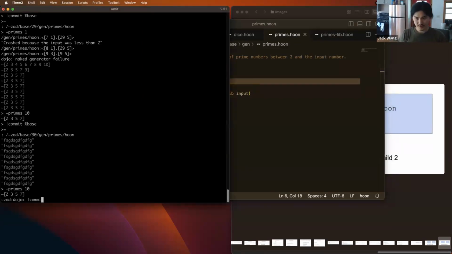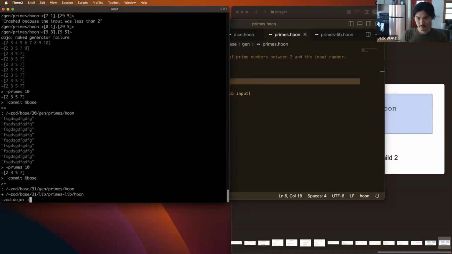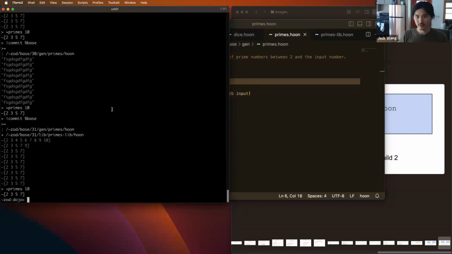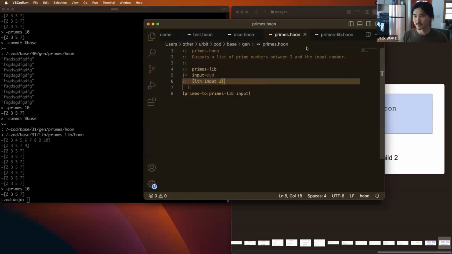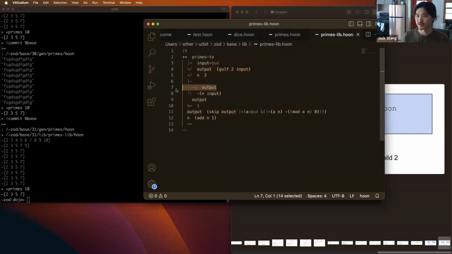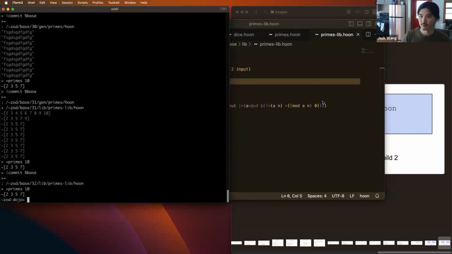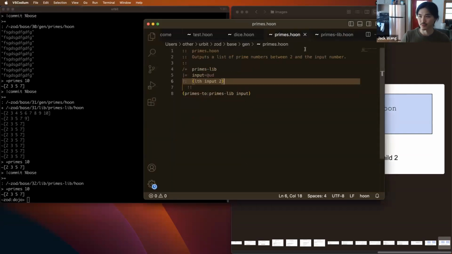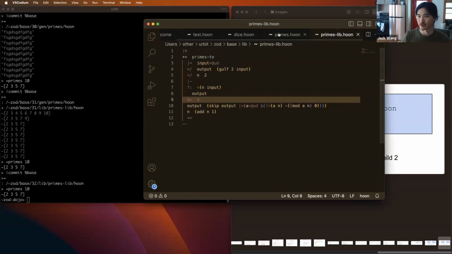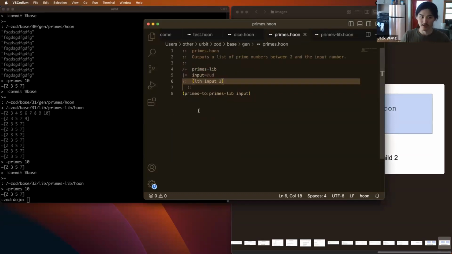So we save this, run it. Same thing happens. So it still works. We're just importing this functionality from the library, and we're just calling it here.